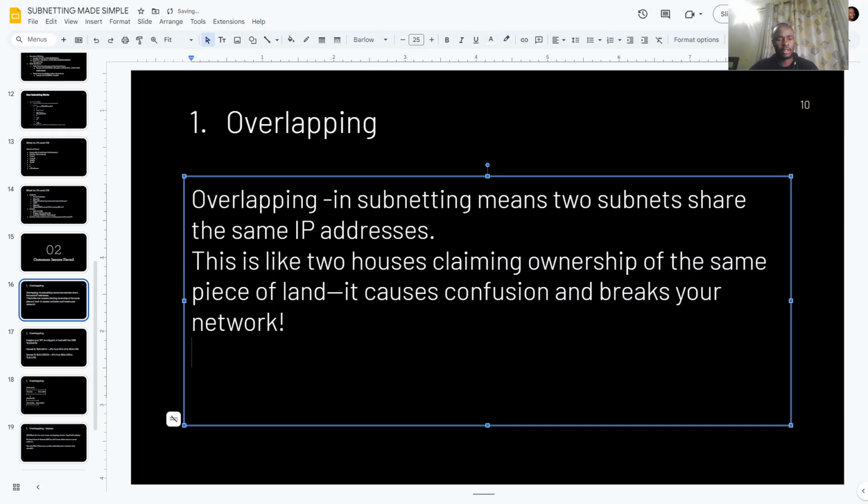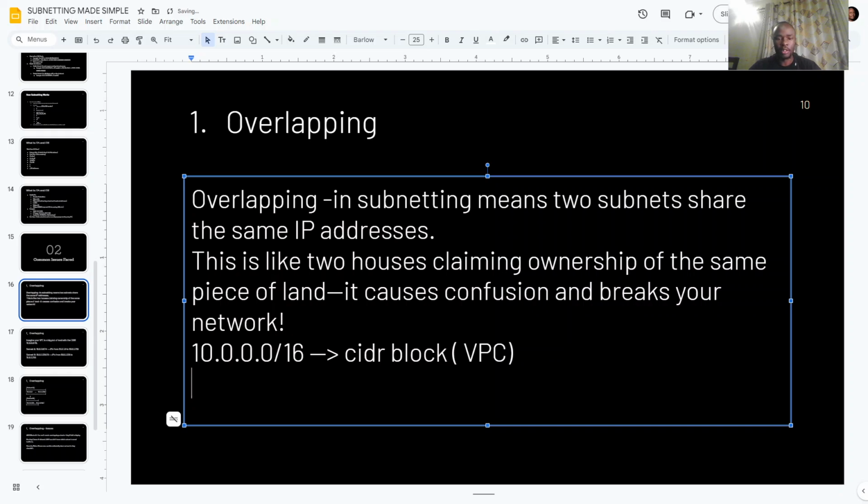So for instance, 10.0.0.0/16 is our CIDR block, or what we call our VPC. It's the entire VPC, yeah?